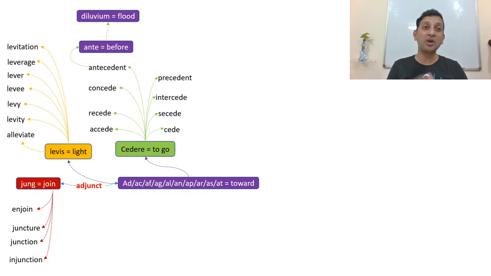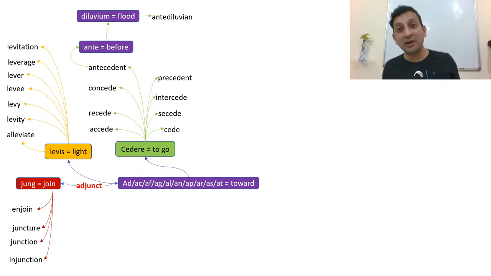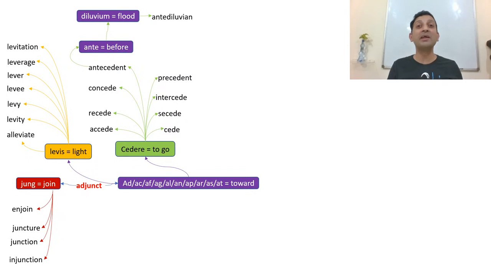We club it with a root called diluvium, flood. You can probably remember this root by a simple stupid mnemonic: diluduba in a flood, diluva in a flood. You take anti, you take diluvium, you put them together, you get a word called antediluvian, which literally means before the flood. And the flood being referred to in this word is the flood that came at the beginning of creation, the biblical flood that washed everything away, and Noah had to build an ark and take one pair of each kind of animal to sustain creation.